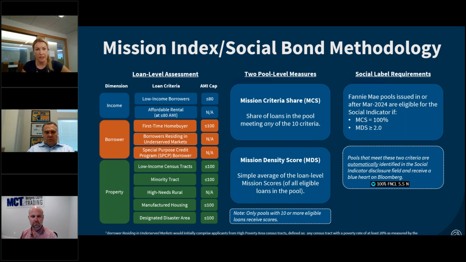for borrower privacy considerations. Now, one of the most exciting developments, as I mentioned, from this initiative has been the launch of our social bond program earlier this year. And that's a key element that many impact investors are looking for.